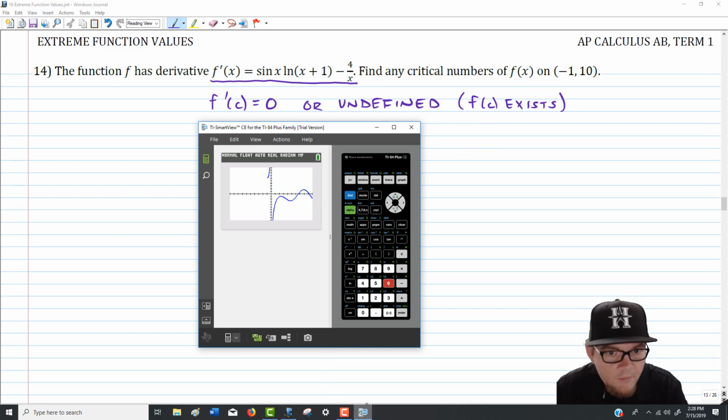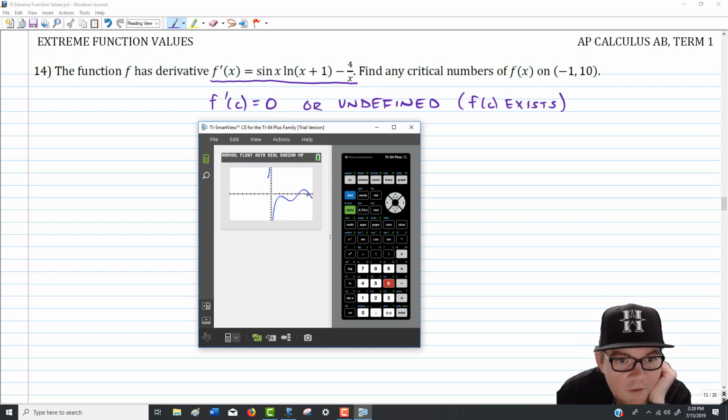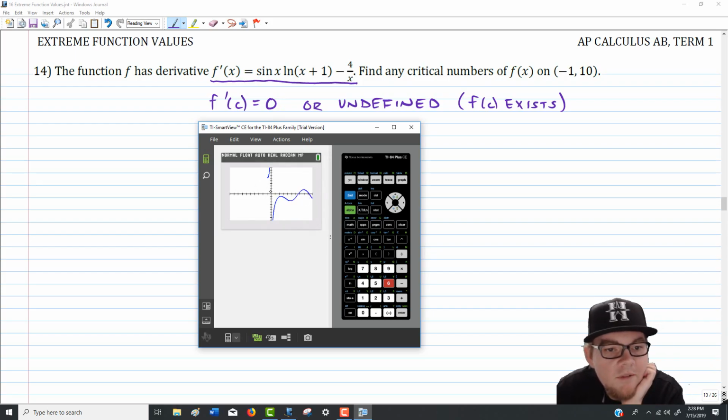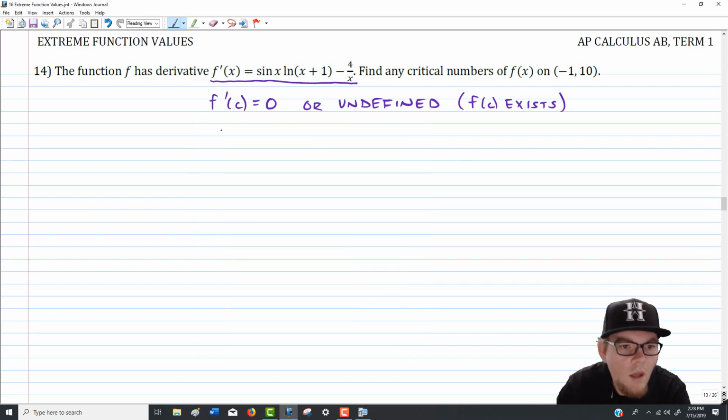So looking at our picture, we can see that we're looking for places where the derivative is 0. That means we're going to look for the spot right there and right there. And then you might be tempted for a second to think about x equals 0 as well, because, of course, x equals 0 does cause our derivative to be undefined. If you plug it in, you get 0 times 0 minus 4 over 0. And, of course, there'd be a problem. So let's address that issue first.